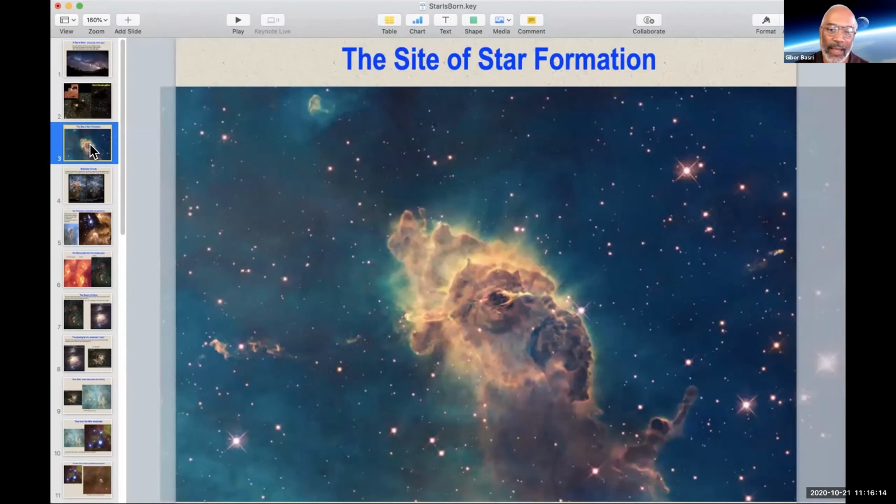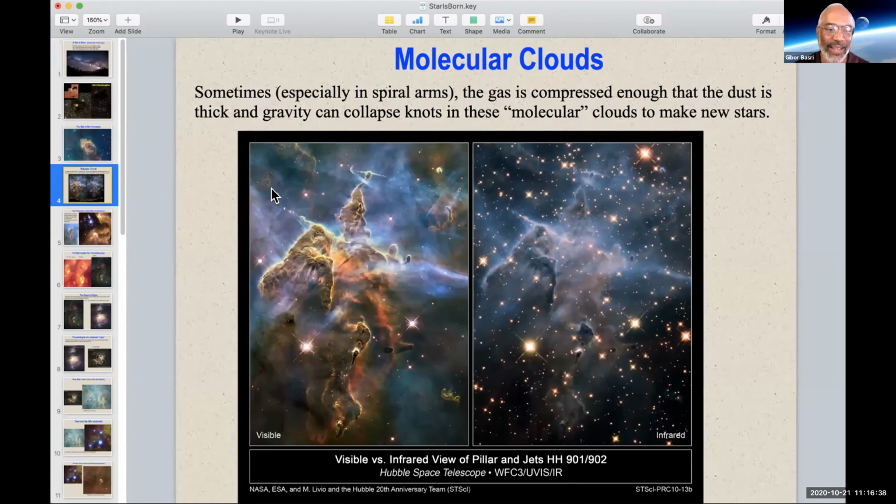And then I went to this slide, which is a nice Hubble picture of a molecular cloud. You can see the gas looks like it's sort of boiling off the surface. Once stars form, they start destroying their birth sites. So this is a cloud that's making stars right now, but it's also being destroyed by hot stars that it made before. And then this is where I was when you stopped me.